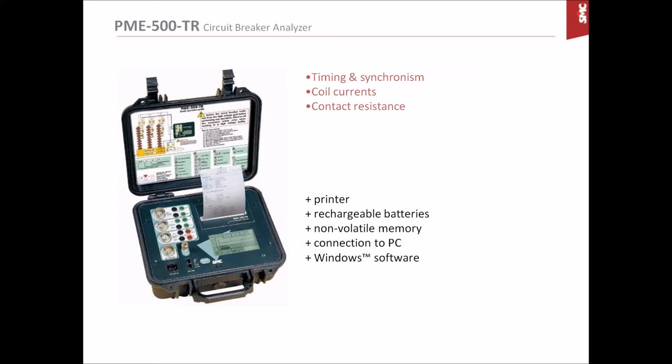You also have a built-in printer and rechargeable batteries, which allows you to use the unit with no mains AC. It has non-volatile memory, of course, to save the results. It can be connected to a PC to download the results, and it is also furnished with Windows software for that purpose.